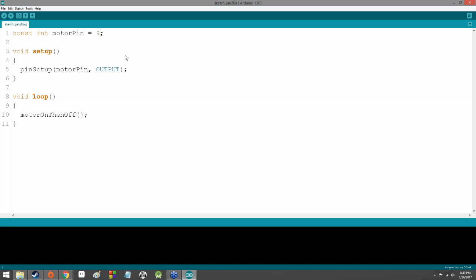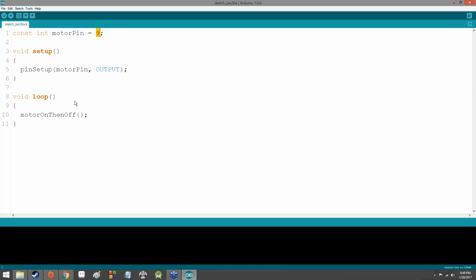We've also established that it's a constant, which means that we cannot change the value of motor pin later on in the program. We cannot say motor pin plus plus or any nonsense like that. We can't say motor pin equals 15. Like, we cannot do that because it's a constant. We established it once here. It can never ever change ever again. That's something that's good practice to have, but it wasn't strictly necessary for this program just because we should not be writing anything that could accidentally change the motor pin value anyway.